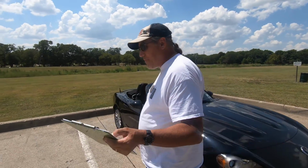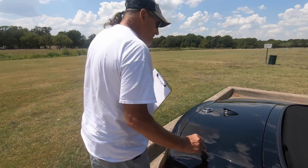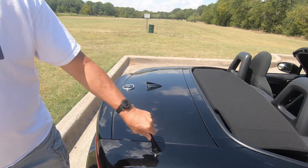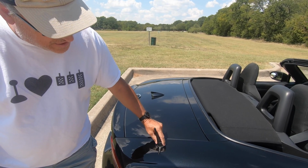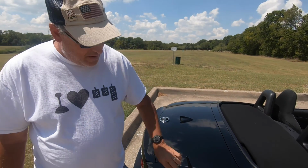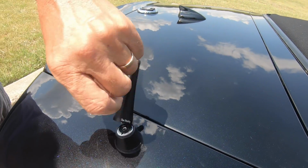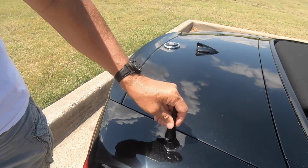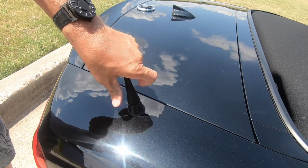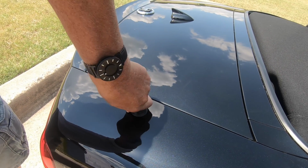Okay, here's one that almost everybody does. I should say a lot of people do. Our stubby antenna. As you can see, this antenna is perfectly matched to the base of the car. I mean, this is how hard it is to put on. There's the base. This is contoured to perfectly match that. You simply screw out your old antenna, screw this one in.